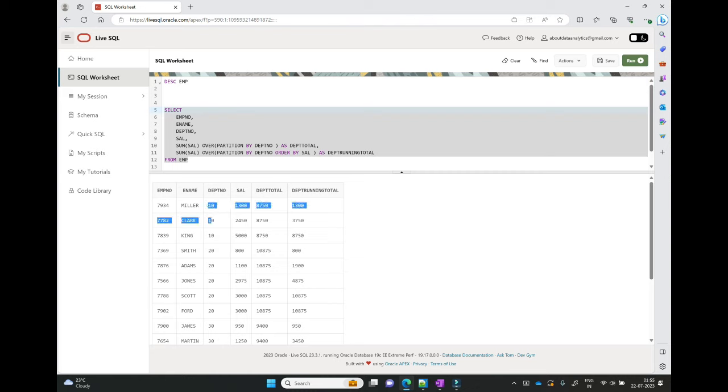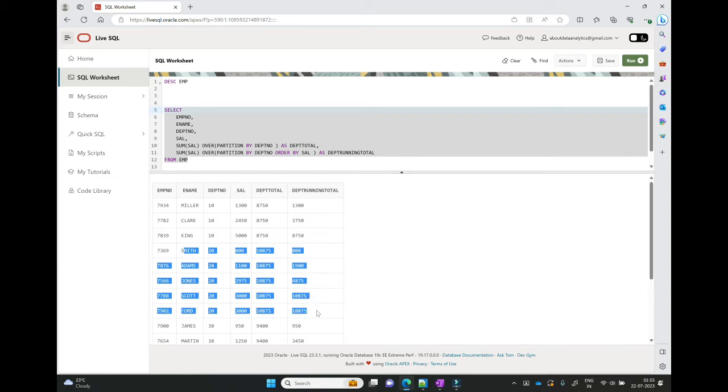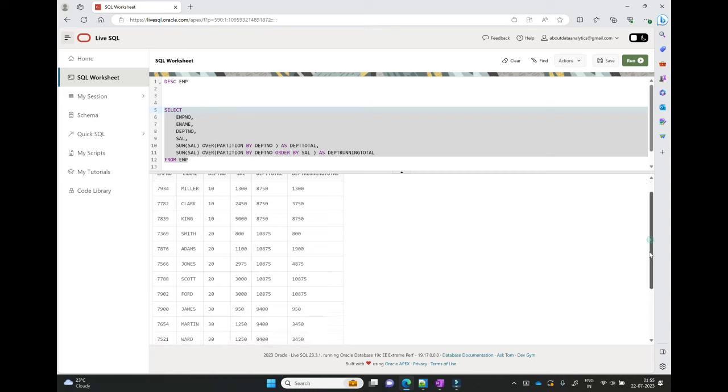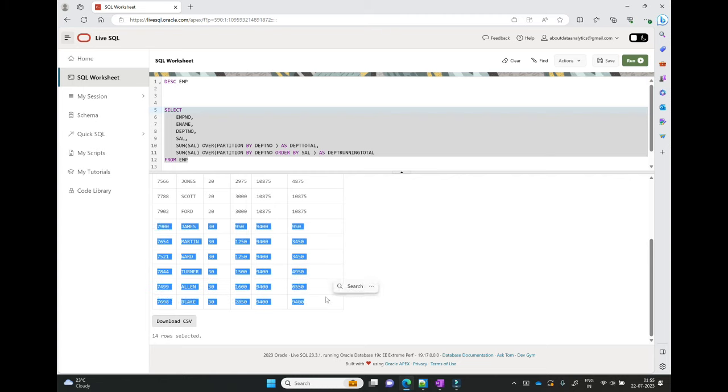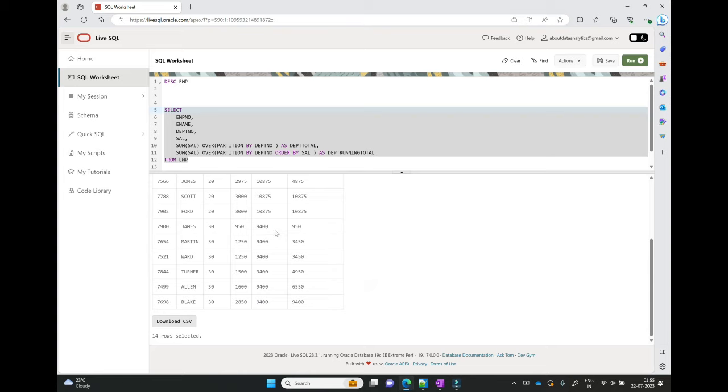The first three rows belong to department number 10, and the total salary is 8750. This all belongs to department number 20, so the total salary is 10,875, and then this all belongs to another department number, so the total salary is 9,400.